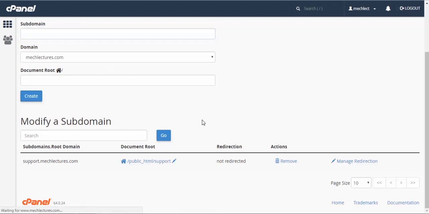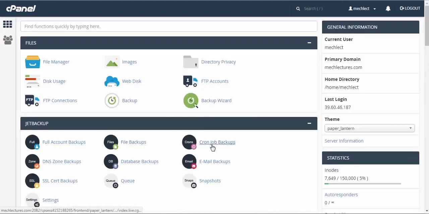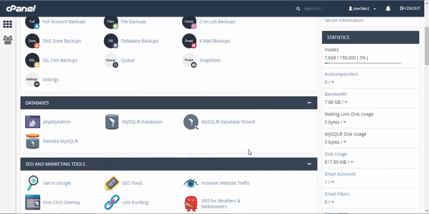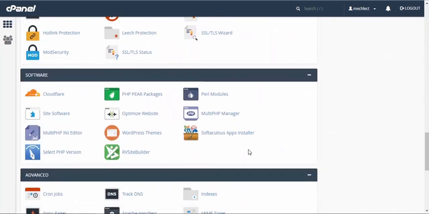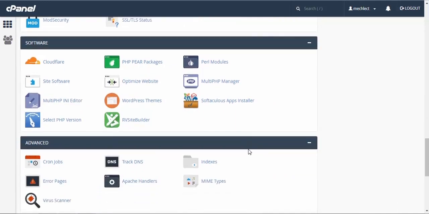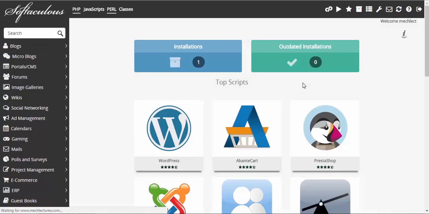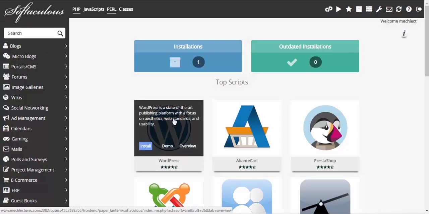Go to home of cPanel and scroll down. Find quick install. In this case I have apps installer. I'll click on that. Now we need to install WordPress on our subdomain.